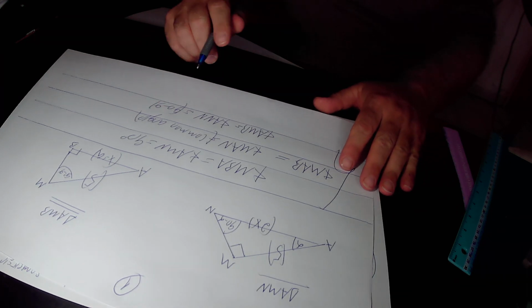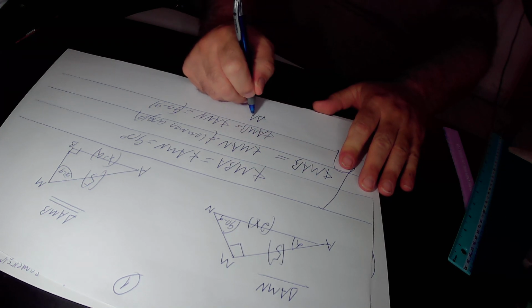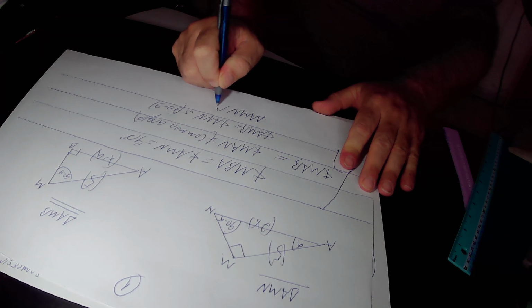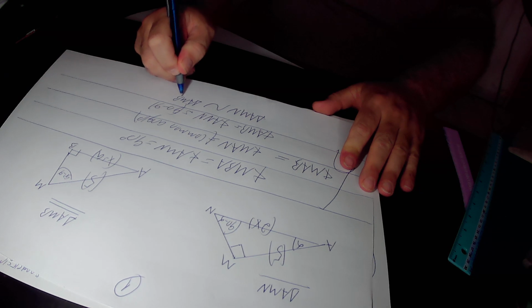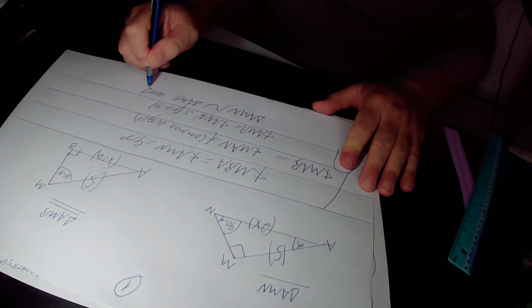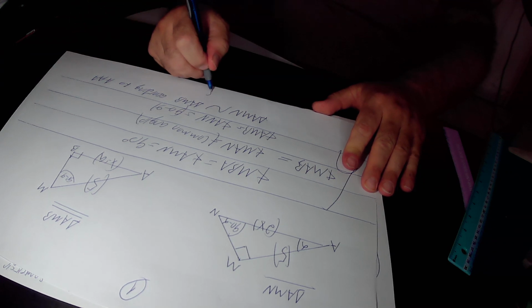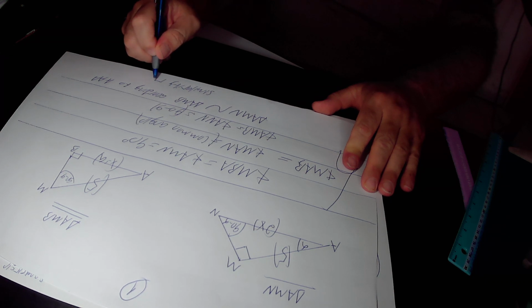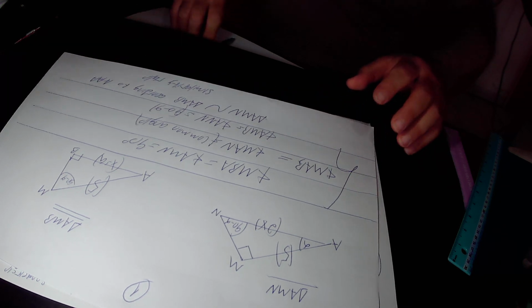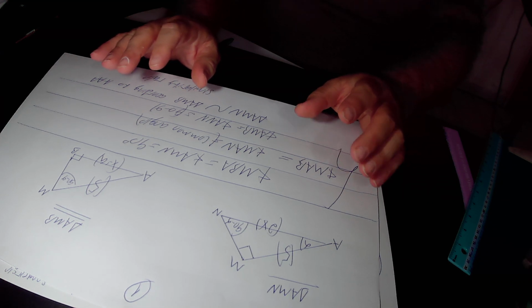So I write it down. Triangle AMN is similar, this is the sign of similar, to the right triangle AMB according to angle similarity rule. And from the fact that those two right triangles are similar to each other, we will derive that the following relationship exists between their sides.